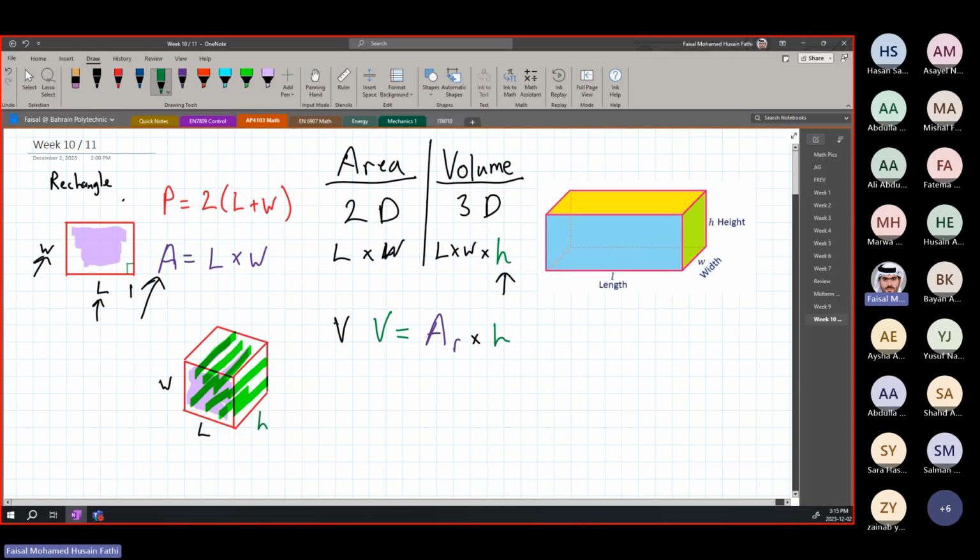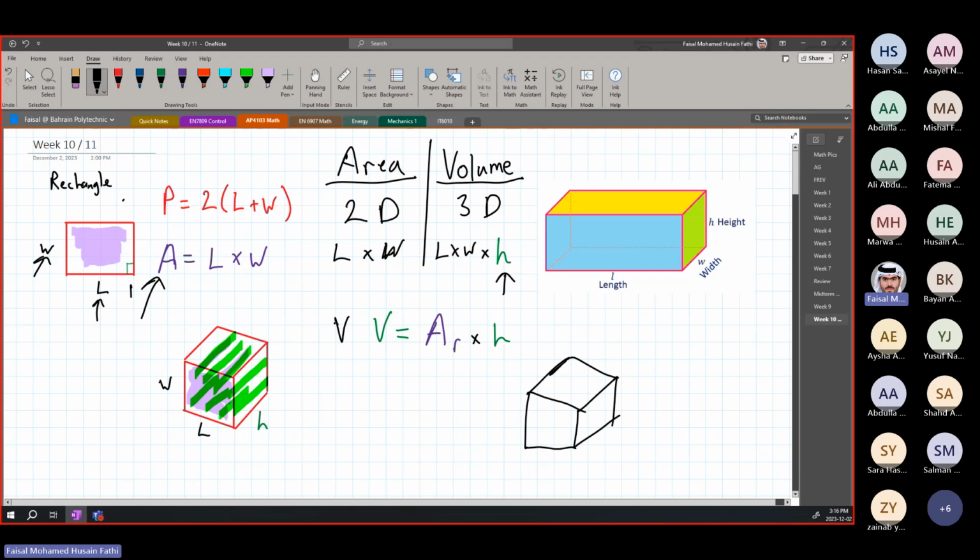So what does that mean, though? What does volume in general mean? So let's say the storage container you have at home. Any storage container, a box, a carton box. You have a carton box at home, and you want to fill stuff inside of it. So the volume basically means how many items you can fill inside of it.